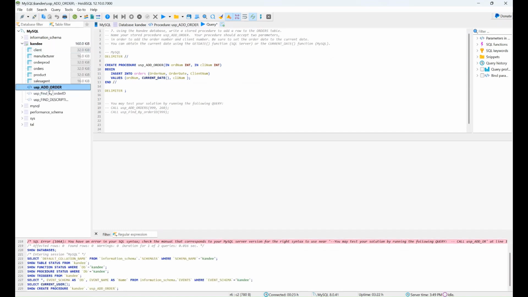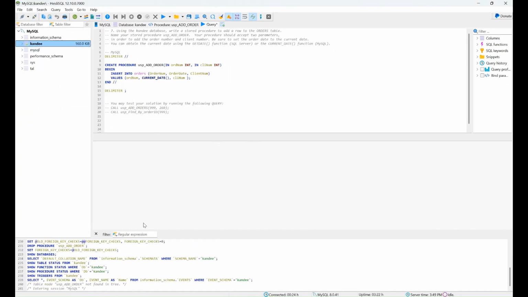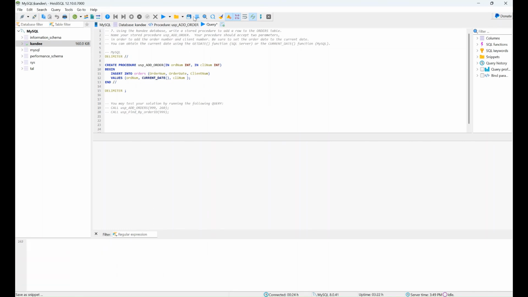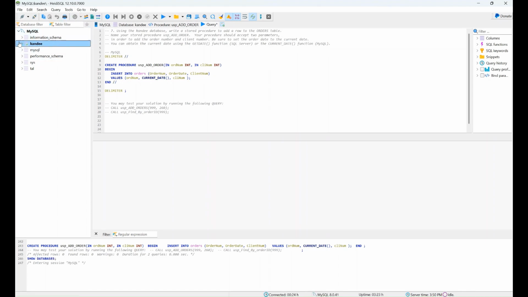Yeah, so see, the add order actually was created. Let's see how to drop that. That's a good exercise. So let's go ahead and drop that and run that again so we can see it run without an error. And now let's run our query to create the stored procedure, and that should run without error. Yay, and it does.